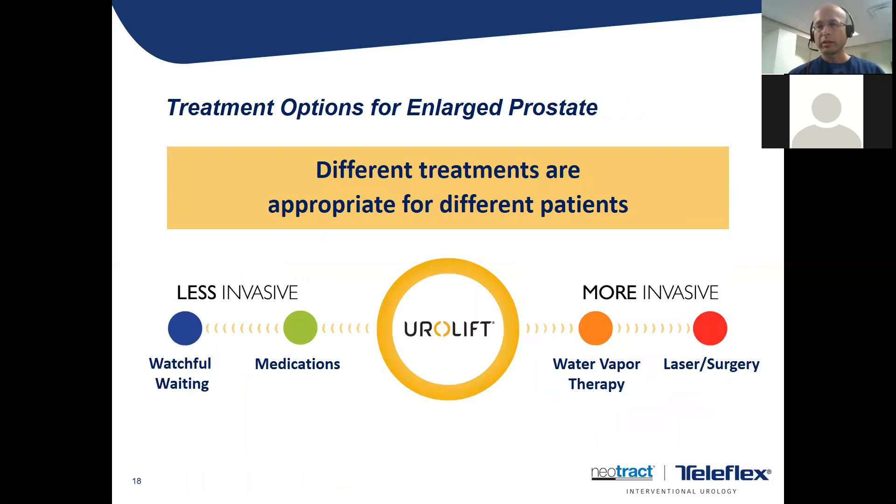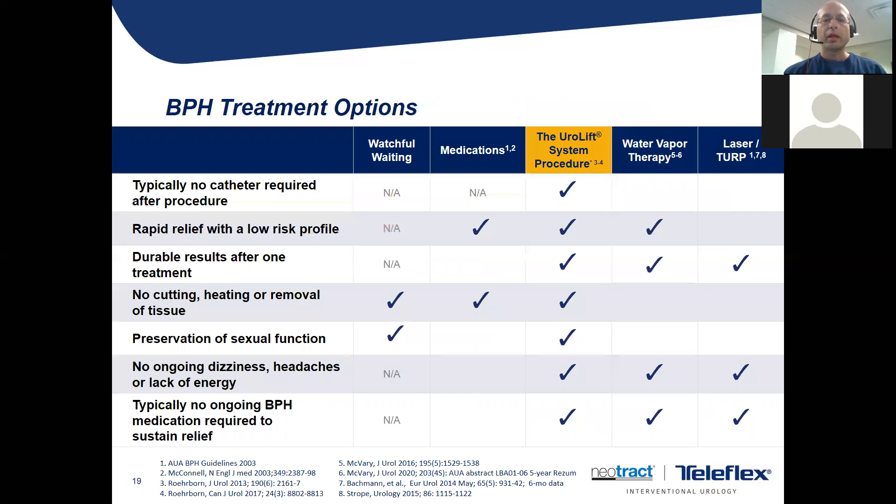What are the treatment options? There are a lot. One option is watchful waiting — don't do anything, keep an eye on things, maybe eat a little better, lose a little weight, try some over-the-counter holistic remedies like saw palmetto. Then there are medications — but medications have side effects and can be costly. There are medications that relax the prostate, like Flomax, alfuzosin, silodosin, and terazosin. There are also medications that shrink the prostate, like finasteride and dutasteride. The relaxing medications like tamsulosin and alfuzosin can cause dizziness, which I try to avoid in my elder population because with the drop in blood pressure they can fall and get hurt. There's actually a link between some of these medications and dementia.